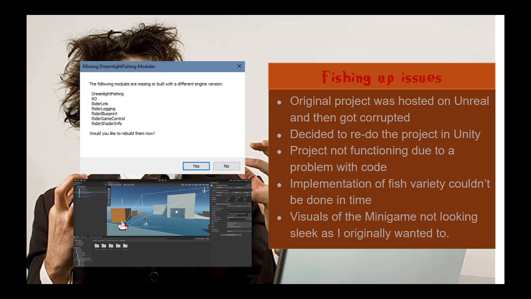Honestly, the third feature, the implementation of fish variety, I wish I did that, but I'm just glad I have the fishing minigame, and the Stardew fishing minigame is working perfectly.